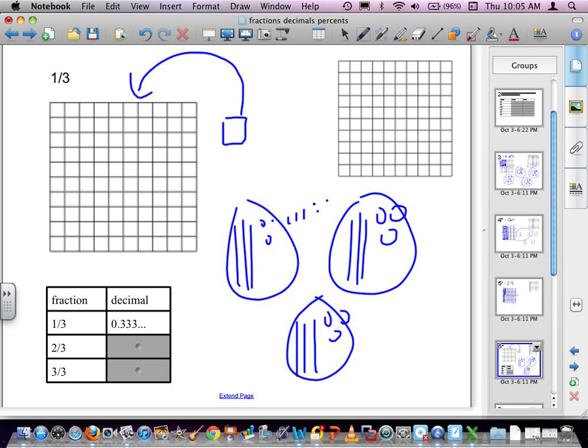Are you noticing a pattern? Okay, so 1/3 is 0.33333. Or we sometimes write that as 0.3 repeating. Is it acceptable to just write 0.3? No, you should either put the bar over the 3 or put the dots with it. But you only put it over the smallest unit that repeats.